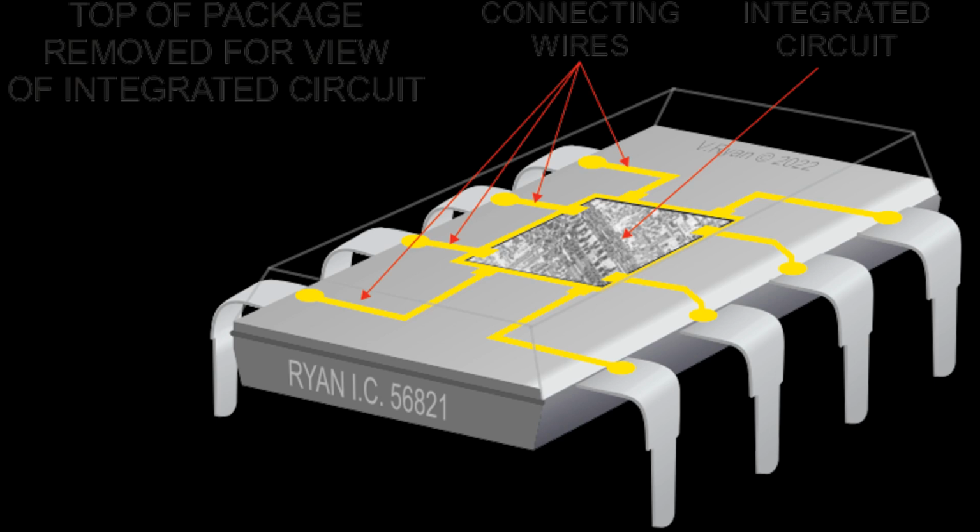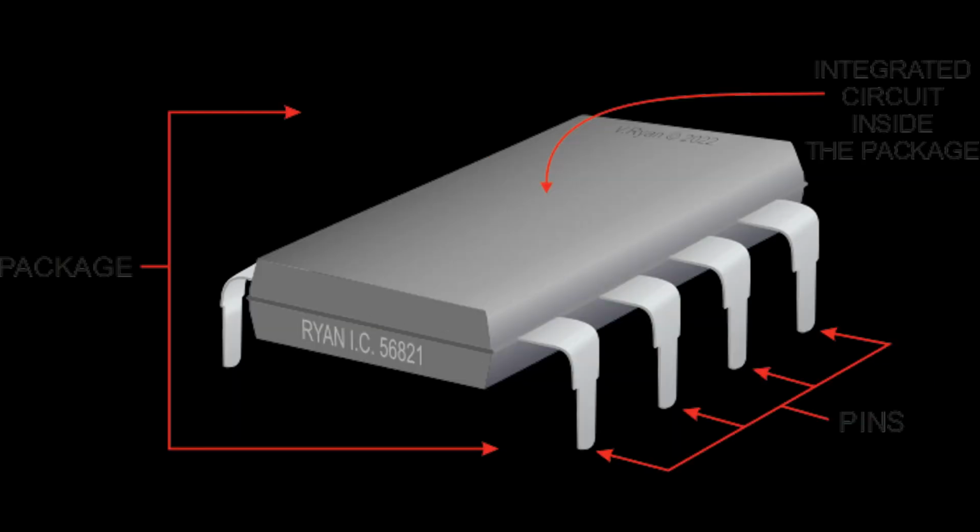1. Voltage regulation. Function. Voltage regulators maintain a stable output voltage despite variations in the input voltage or load conditions. They ensure that electronic components receive a consistent and appropriate voltage. IC type. Linear voltage regulators and switching voltage regulators are common types used for voltage regulation.